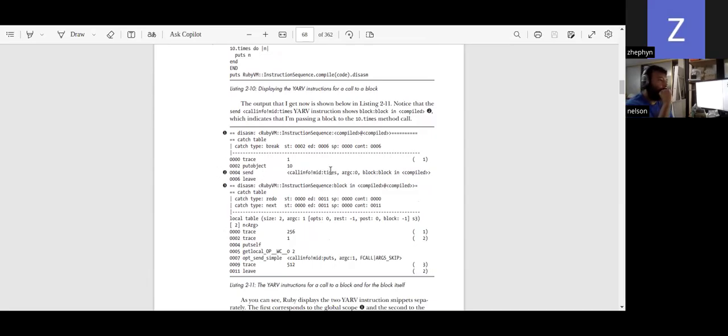You're sending the times message, method ID is times. You're sending it to the object 10. The argument specified is 0, but you see that block colon block specifies that you've passed in a block as the argument to this method. So that is one thing to note for blocks.